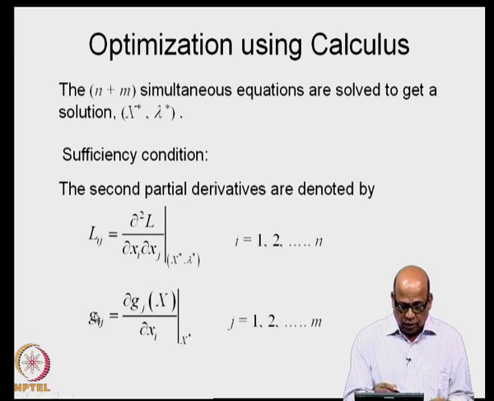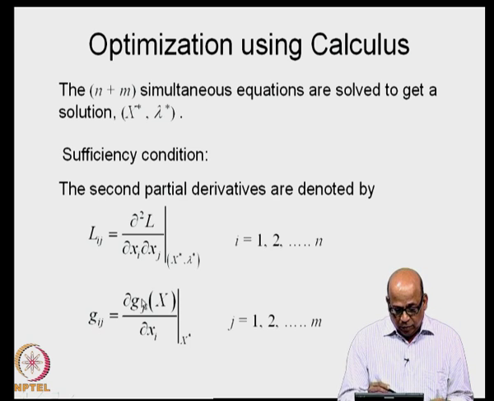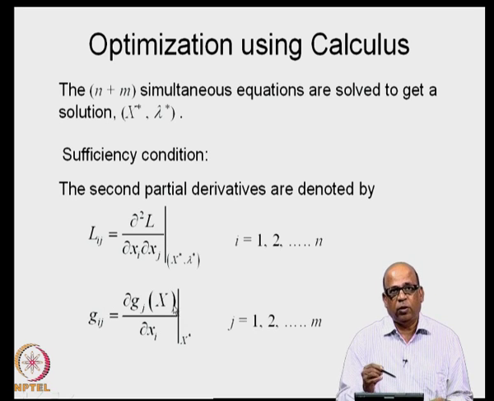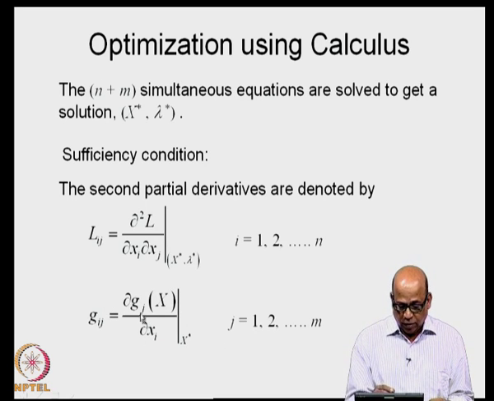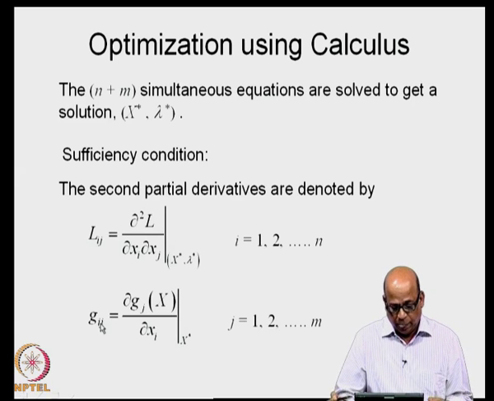We denote by g_ij the first order derivative of the jth constraint g_j(x) with respect to the variable i. So, dg_j/dx_i is what we denote as g_ij. Here, i is the ith variable, j is the jth constraint, and we are talking about the first order derivative. So, L_ij corresponds to the second order derivative, g_ij corresponds to the first order derivative, and this is done for j equal to 1 to m for each of the values of i.